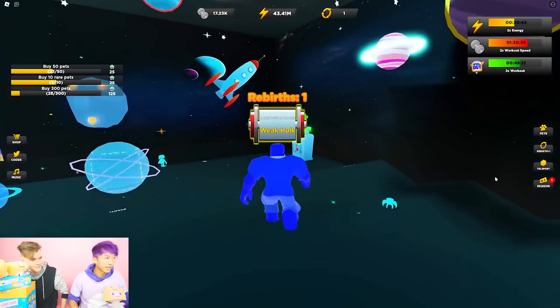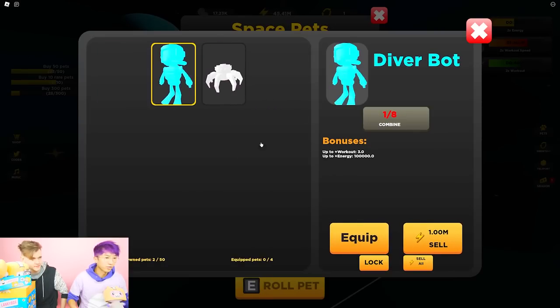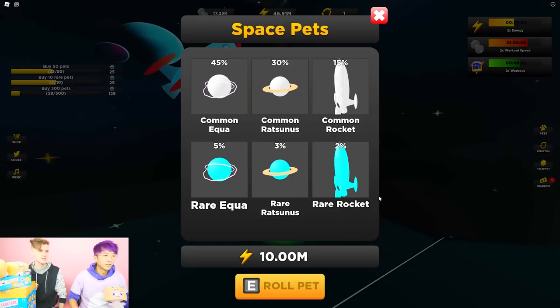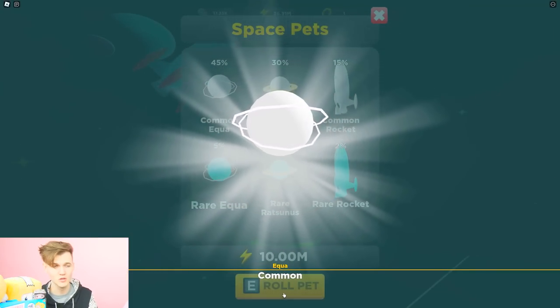Awesome. Alright, I'm gonna buy some pets, bro. I'm gonna sell all my pets, bro. You really think that's a good idea? Yeah, even though these are rare, I don't care. I agree. Sell. Nice. Okay, nice. All right, time now to buy some new ones. I need the rare rocket, bro. Rare of anything would be lit. Rare rocket. Yeah, guys, this is so lit.